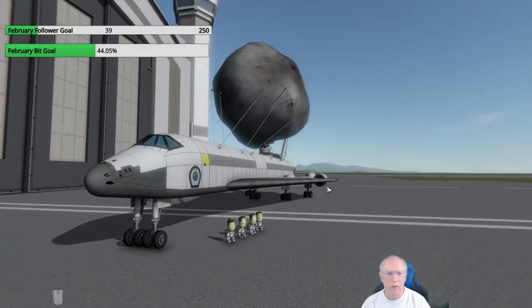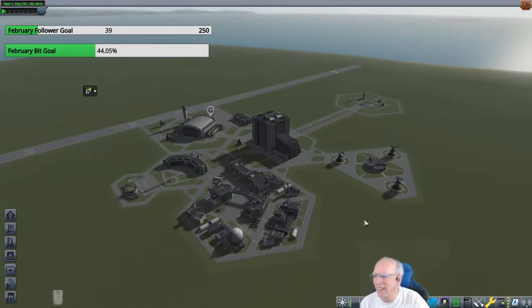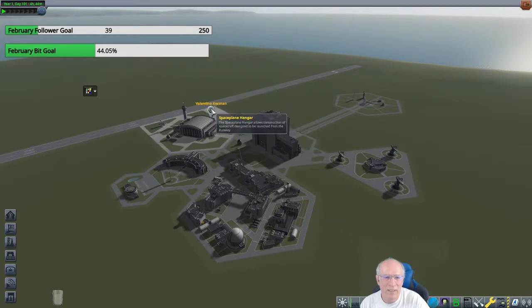All right. And with that, this mission is over. Hello, Dimbaratu. That's probably Chatterer, I believe. Okay, recover. Done.